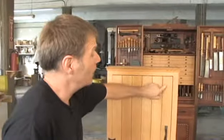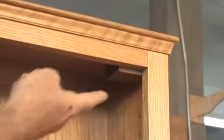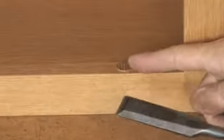All doors need some form of stop to prevent them from swinging inward beyond the plane of the face and stressing out the hinges. A simple approach is to nail or screw a block of wood to the case, perhaps at the top. Instant door stop. If your hinges are free swinging, as opposed to self-closing hinges, then you need some way of keeping the door closed once it's in place.